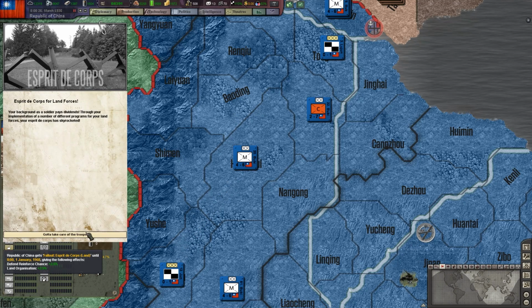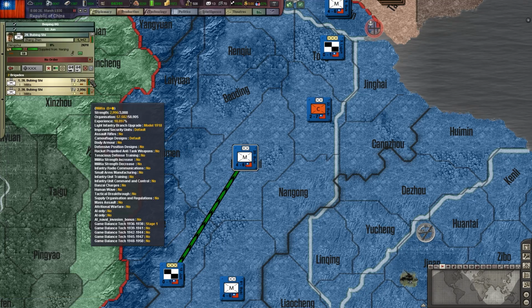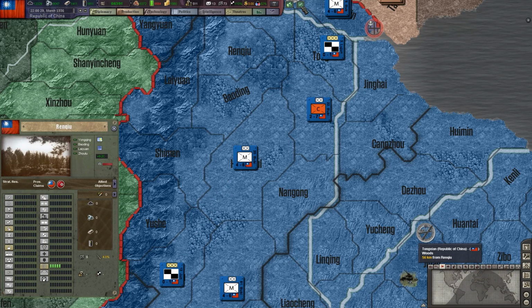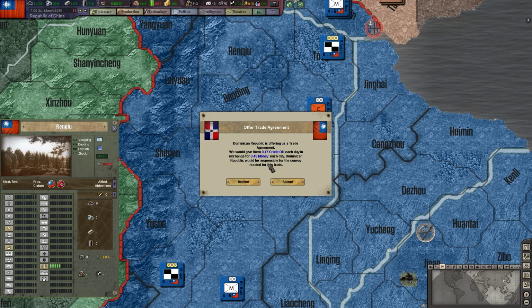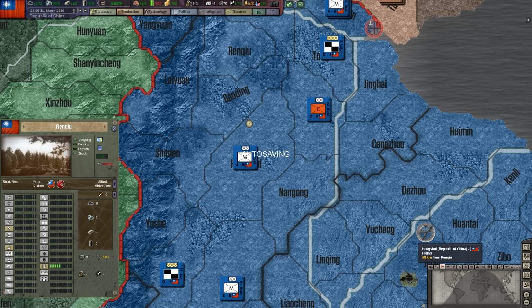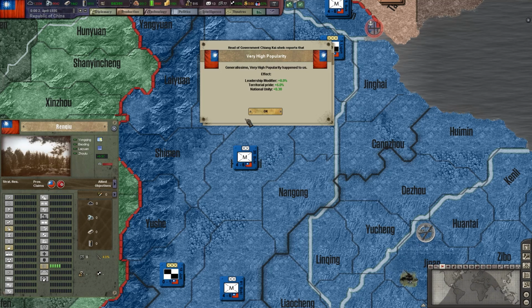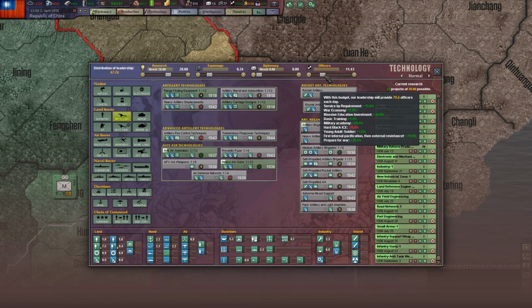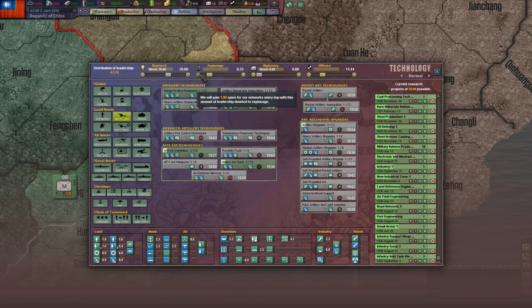So the reason why I went for the soldier spirit of childhood is because you sometimes get this bonus. And you get a 2.5% land organisation and defence reinforced chance improvement. Which is, you know, better than having nothing. Yeah. They want to give us some metal, we'll take that. We'll do the crude oil exchange. And it looks like we're up to very high popularity, which is good. Look at that. Everyone loves us.